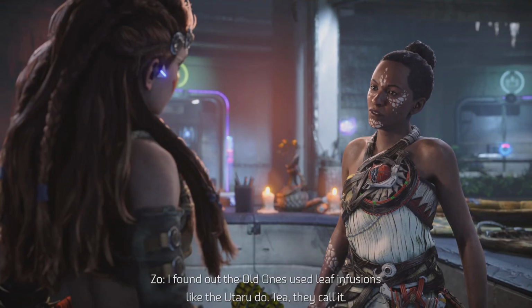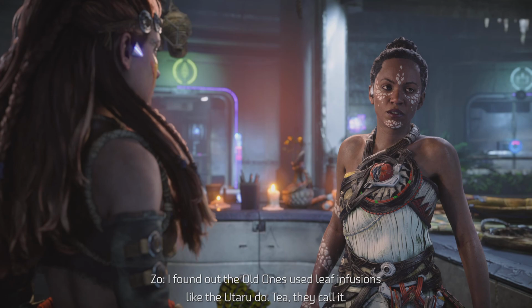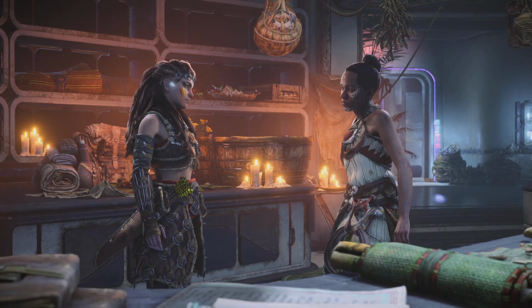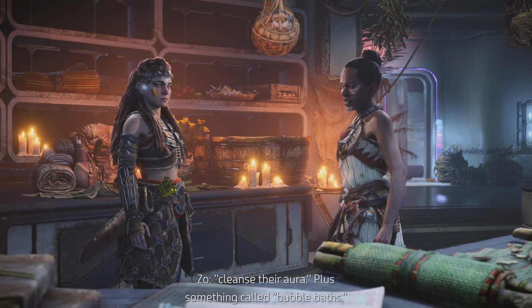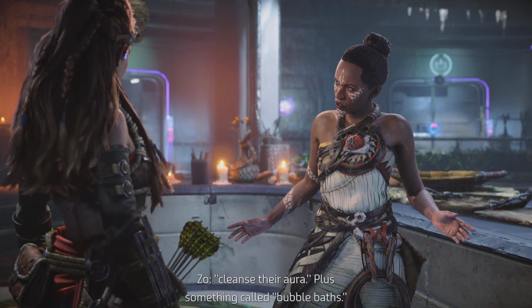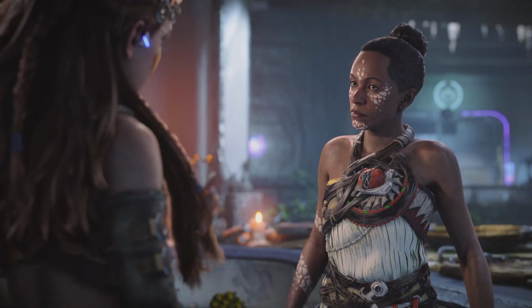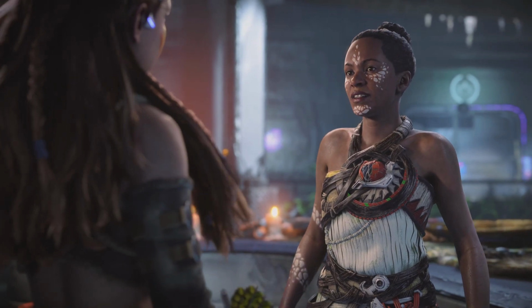I found out the old ones use leaf infusions like the Utaru do. Tea, they call it. Apparently it helped soothe them. That and some sort of scented wax they used to cleanse their aura. Plus something called bubble baths. Me, I think I'll stick to singing to calm the nerves.